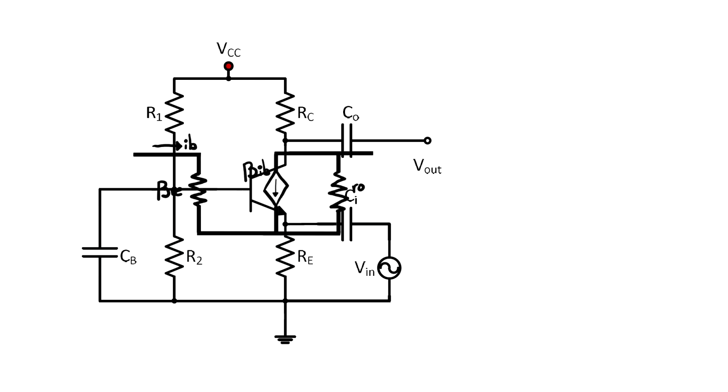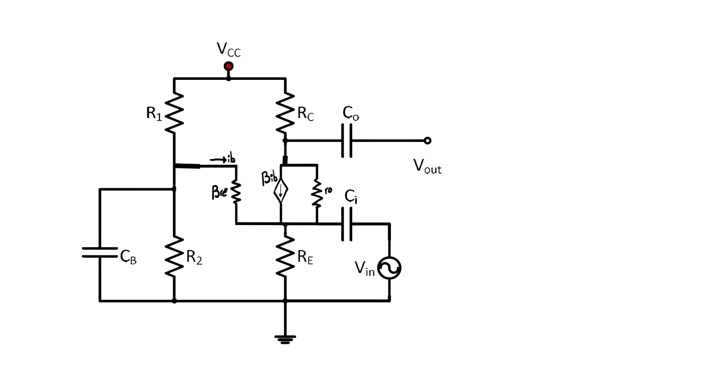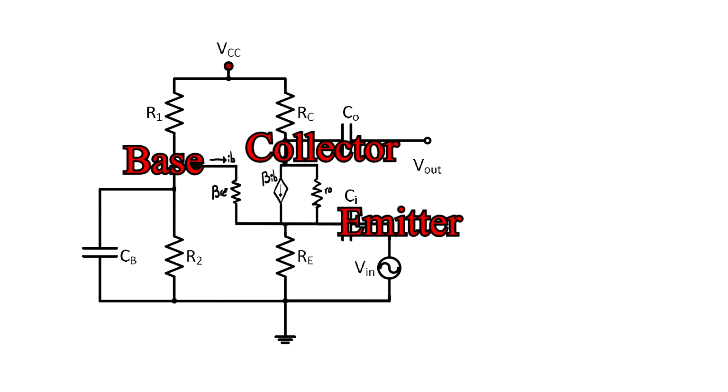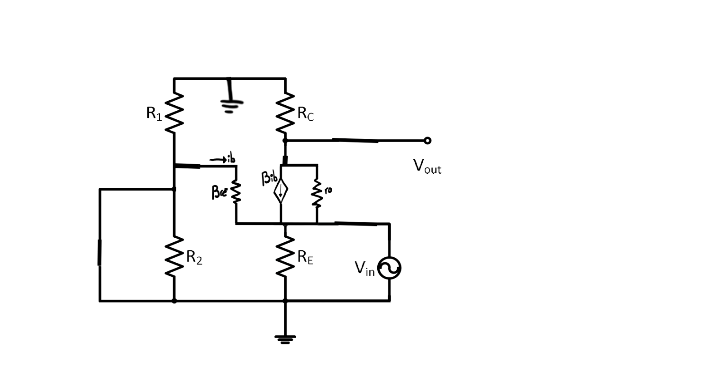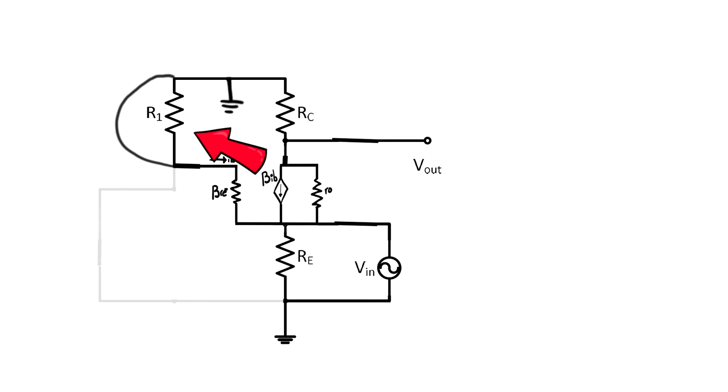You can now take this model and snap it into where the transistor was. Just be sure to keep your base, collector, and emitter in the correct locations as to where they were before. We short all the capacitors, and we send VCC to ground. Let's reshape the circuit. The first thing you may notice is that the resistor has been short-circuited, so we can just remove it. You may also notice that the resistor above goes to 0, which means it's also been shorted.